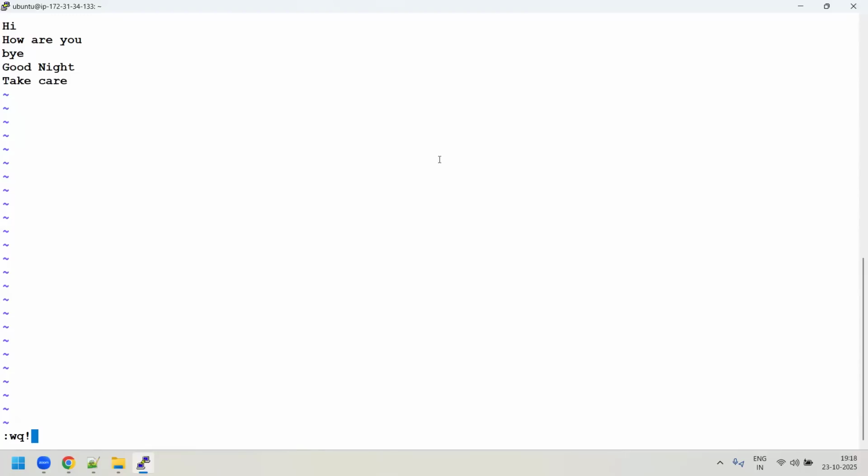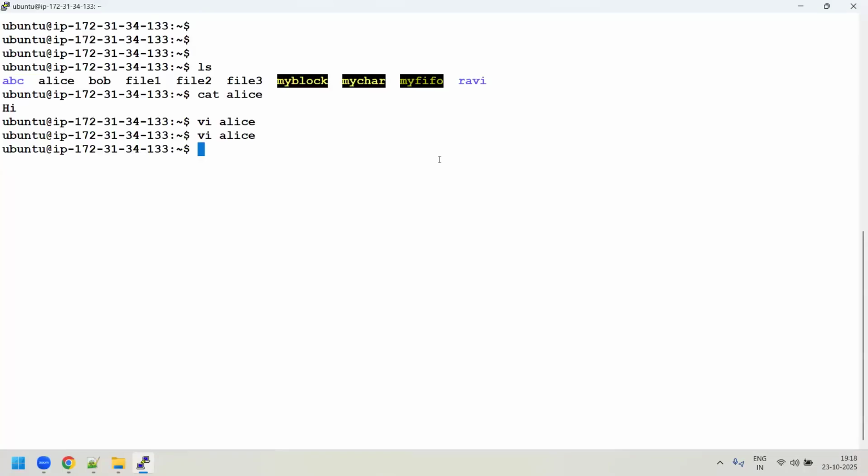So many times, when you just say quit, it will not quit properly. Or when I say shift colon WQ and press enter, it will not quit properly. So sometimes it happens. Always when you do a forced quit, it means that you are literally coming out from that file. So when I said shift colon WQ exclamation mark and press enter, now you could see that I have come out from the file.